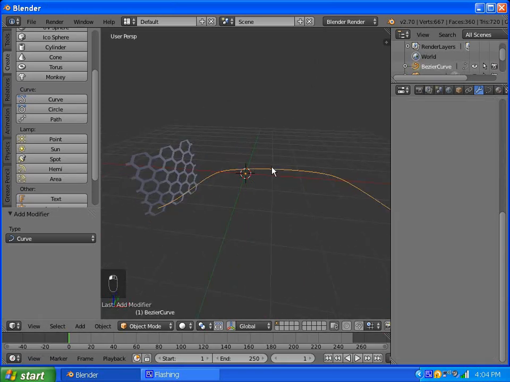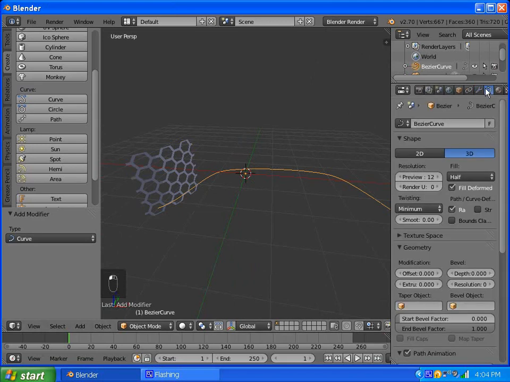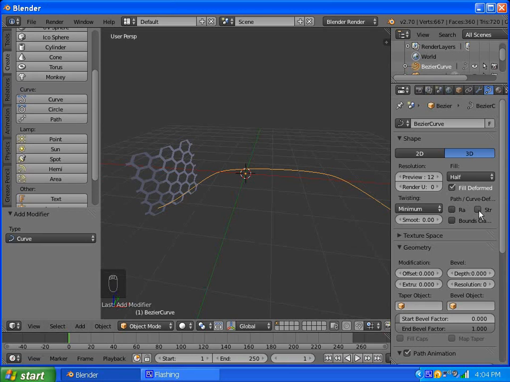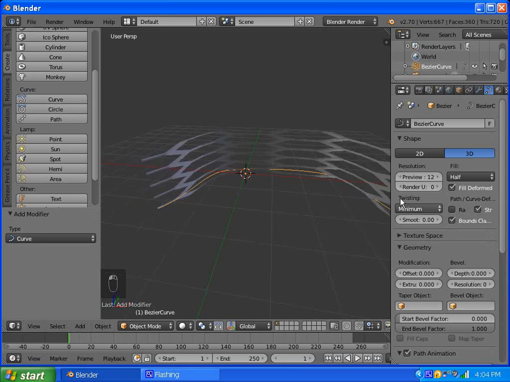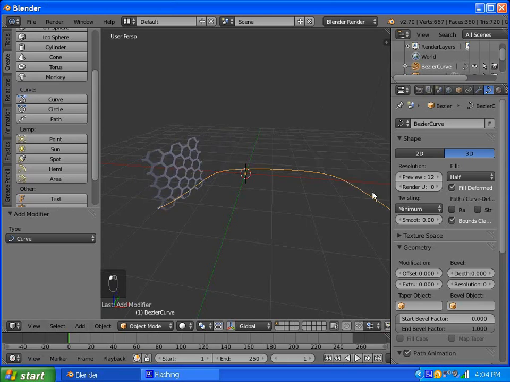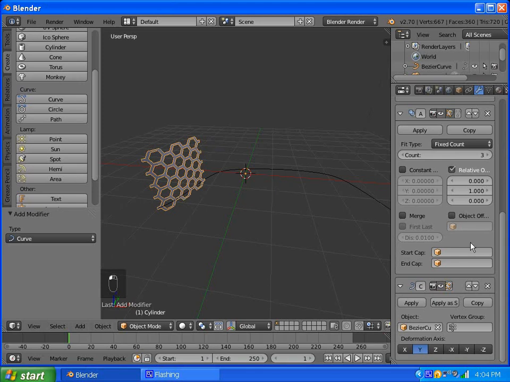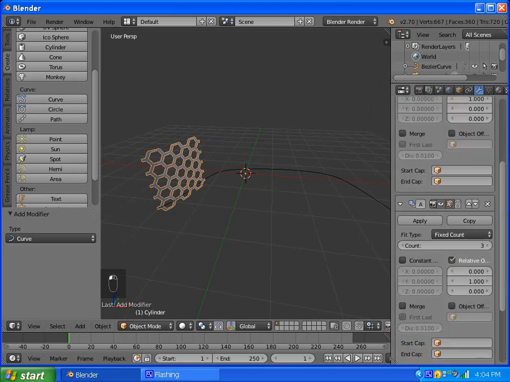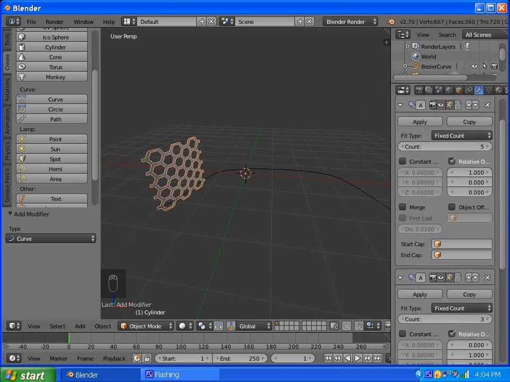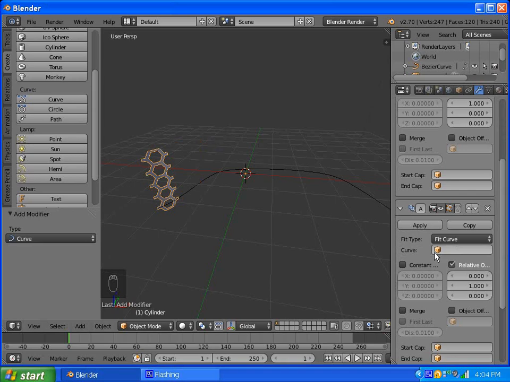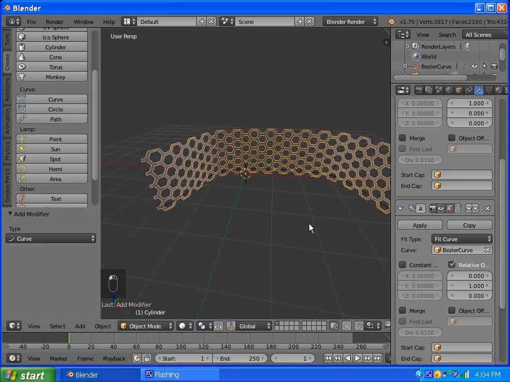But to get it to go the way you want it on the curve, I usually turn this feature off and turn on balance clamp and stretch, but stretch is off for now because what I gotta do is go back to this and, where is it? One of these I have to change the count from fixed count to fit curve. There it goes, like that.